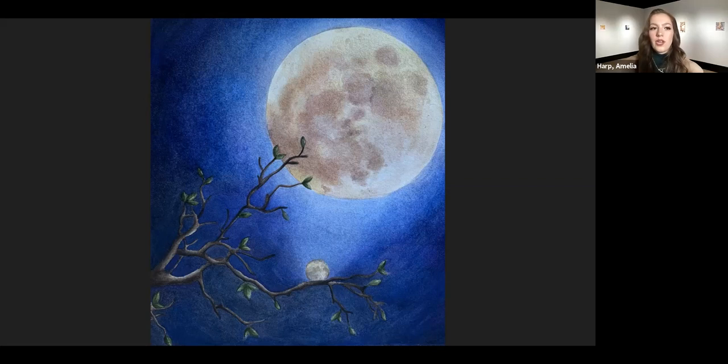So they put this little moon in a tree and it would project a moon into the sky. I usually like to use lighting as a way to assist the visual storytelling, and in this painting, I specifically wanted to portray that effect that the moon looked like it was being projected.